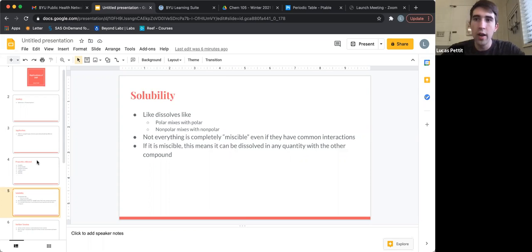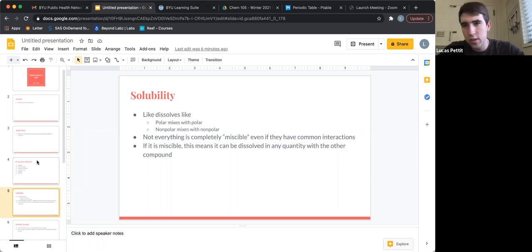Water is polar, and oil, like vegetable oil, is nonpolar. So they don't mix together. When you try and stir it up, it might make bubbles for a second, but then all of the oil will eventually come back together and aggregate in one area, and the water will be in another.